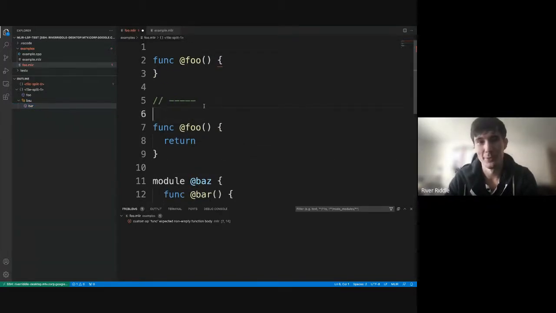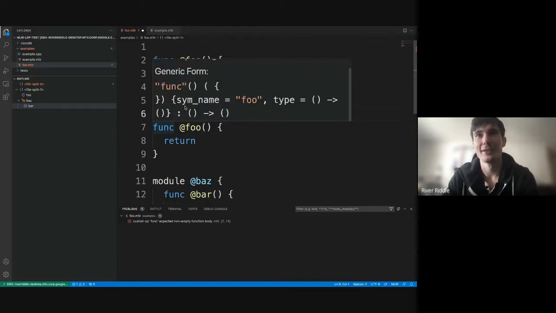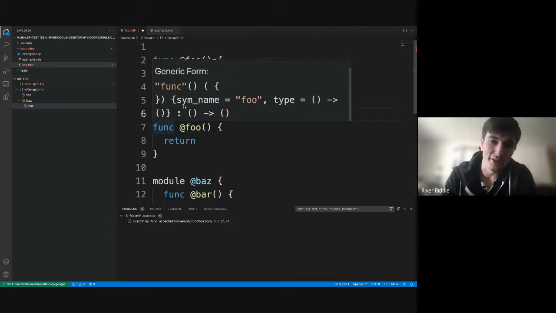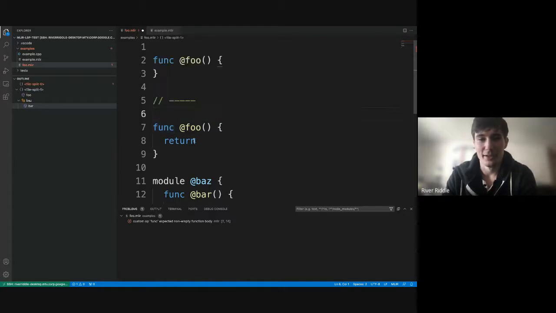But moving on from that, if I'm moving too quickly, people can tell me to stop. But right, OK. What other ones? So there's also the thing that I mentioned earlier, which is the custom form of an operation. So if you hover, the zoom here is not helping me, but for a function, I can actually see what the symbol name is, the type, etc. And I can see that for all of the operations.